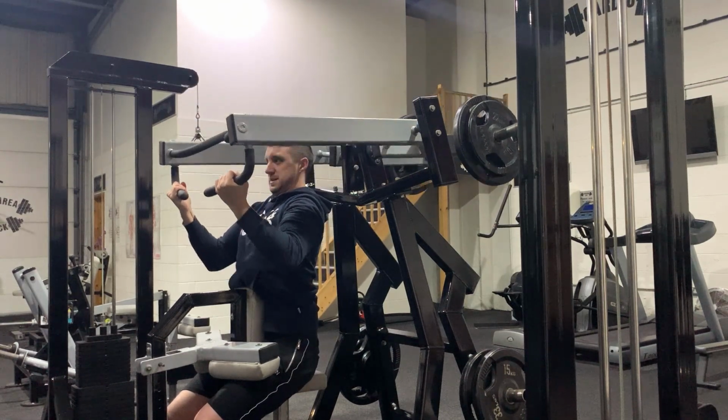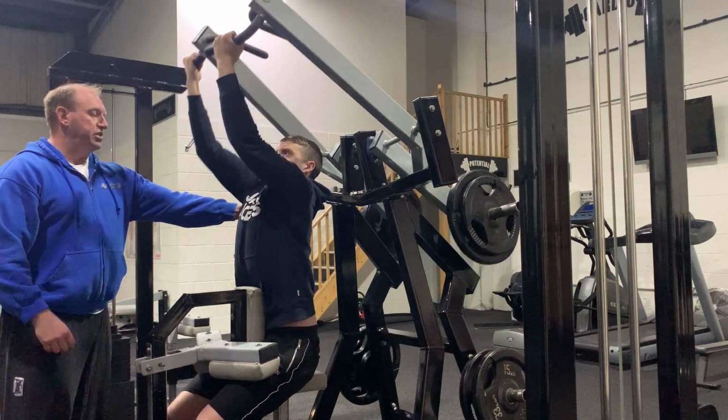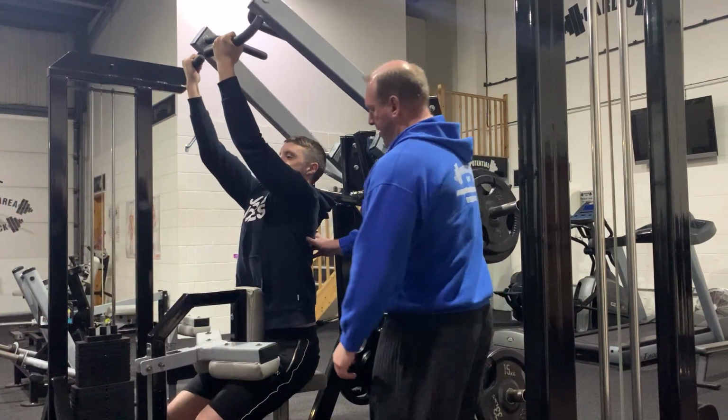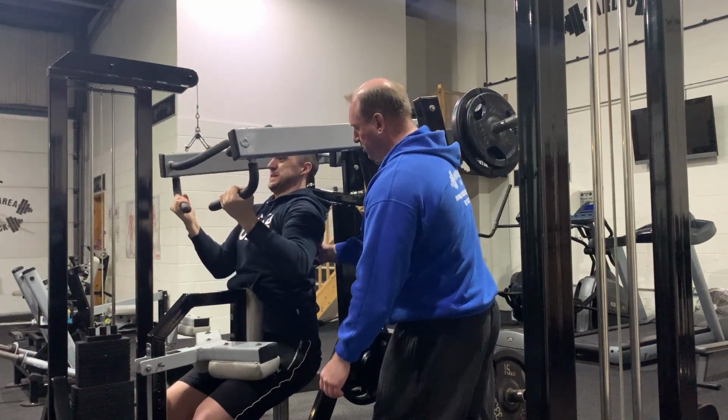Good. Chest up and arch now. Drive those elbows down. Good, squeeze slowly back. Just the rep we're doing. Think about it. Arch up. Engage it first. Drive. Stay there. Big squeeze. Slowly back.